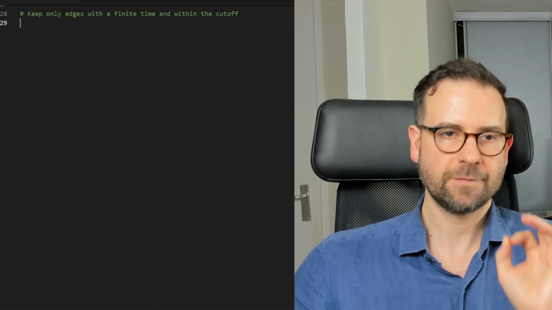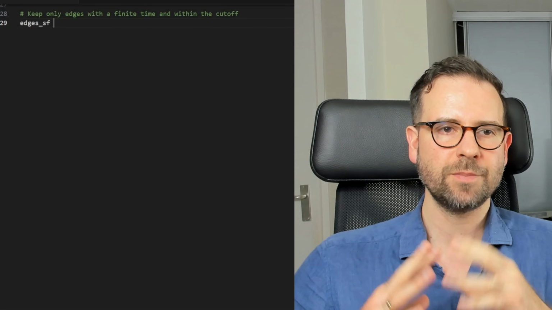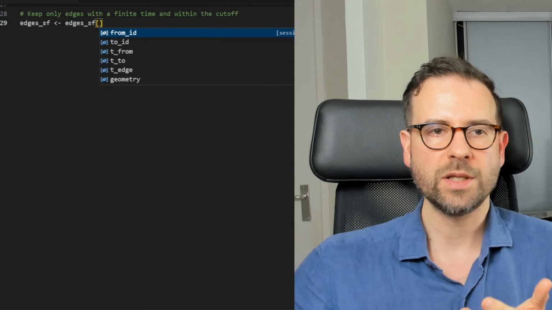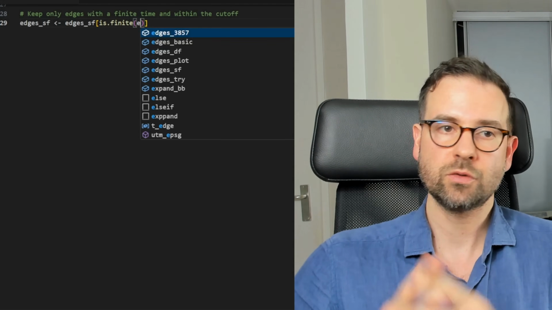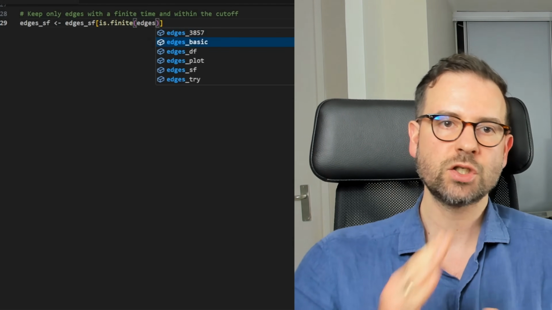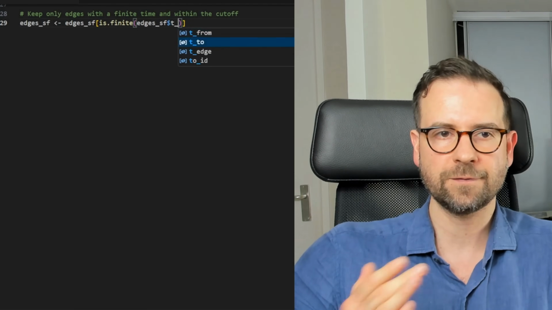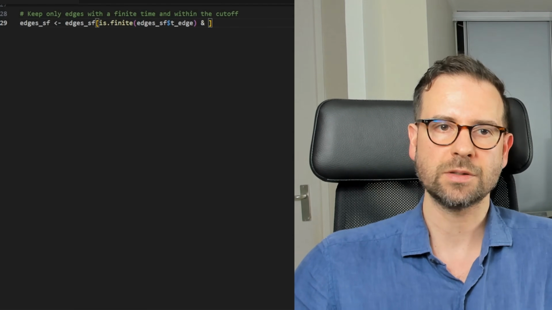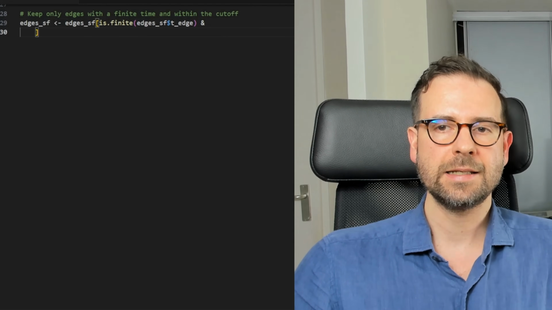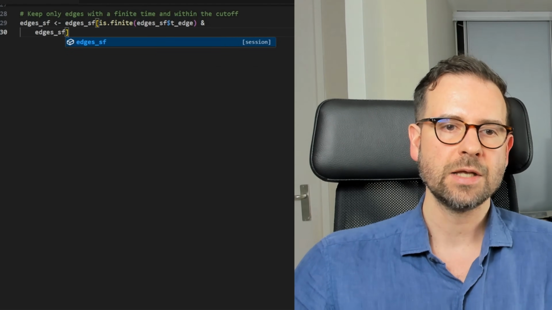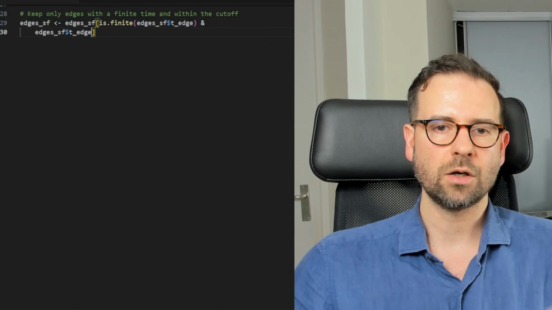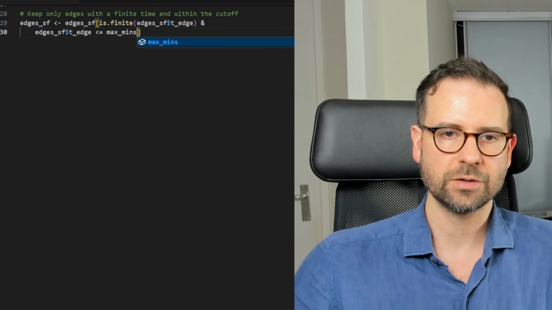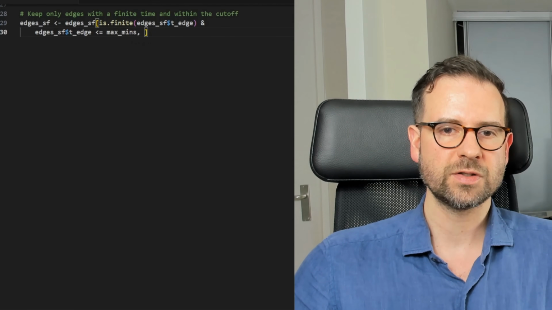Okay, and in this very last data wrangling step, we're going to be keeping only edges with valid times inside this cutoff window. So we're going to be filtering, and we are doing this filtering because this is going to create the reach within X minutes subset for the final map. We're getting rid of everything that is infinite, so that cannot be created here. And these are exactly those 2 conditions: it needs to be equal to or lower than the maximum minutes, which is 30. Everything above that we don't care about on the map. And of course, the values need to be finite values.